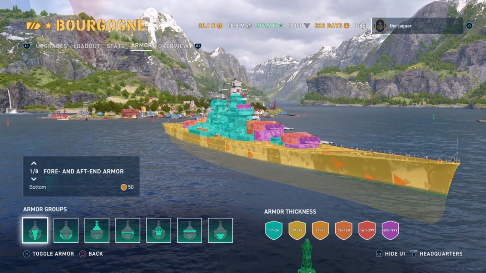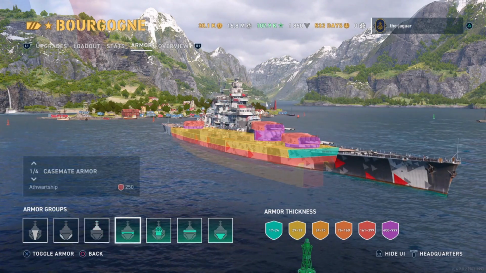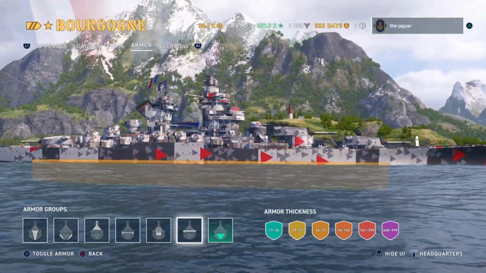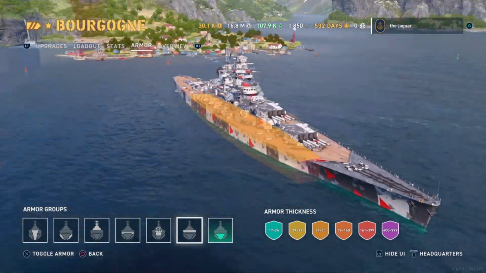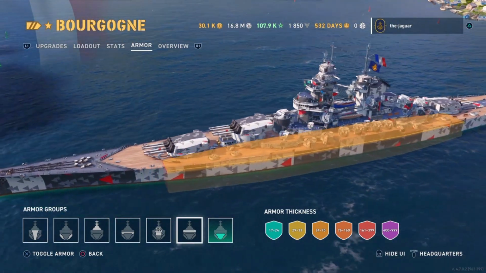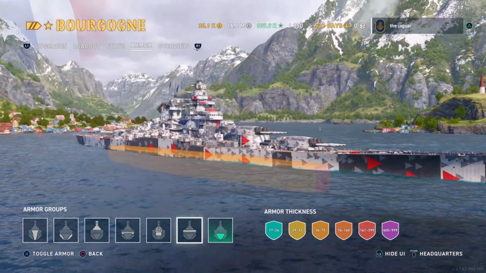All right, let's check out the armor. This looks pretty standard for a legendary tier battleship. A lot of yellow armor. Let's check out the Citadel, and that looks pretty good, but it is above the water. And I'm seeing a little bit of green there, but I don't know if that's a shadow from the permanent camouflage.